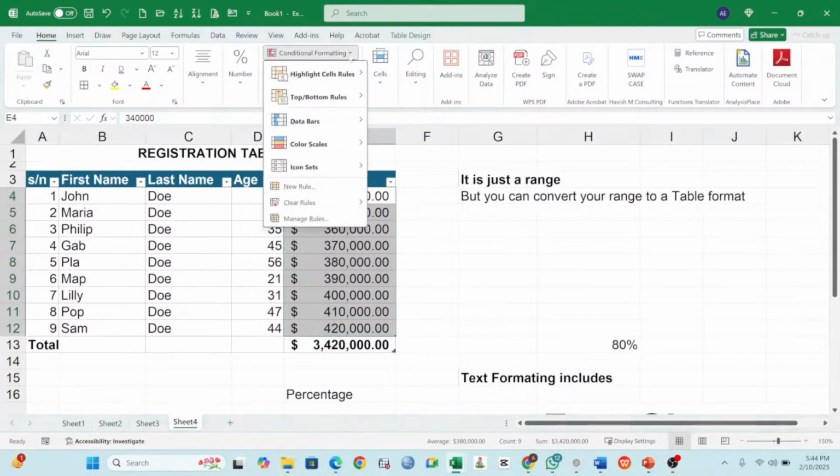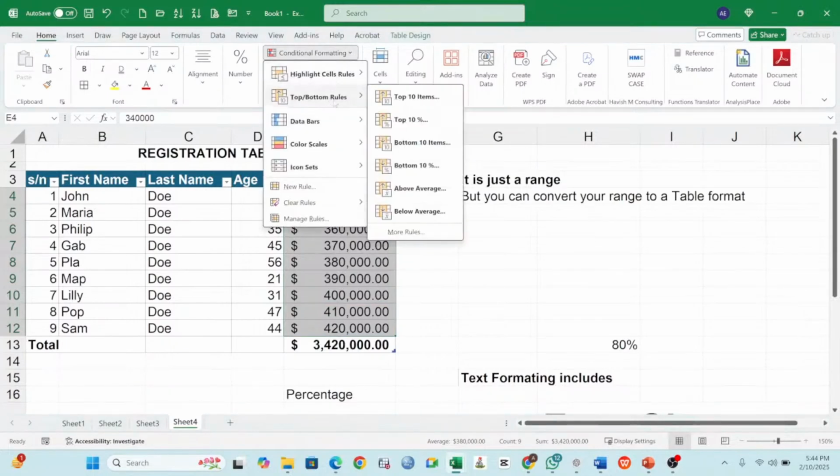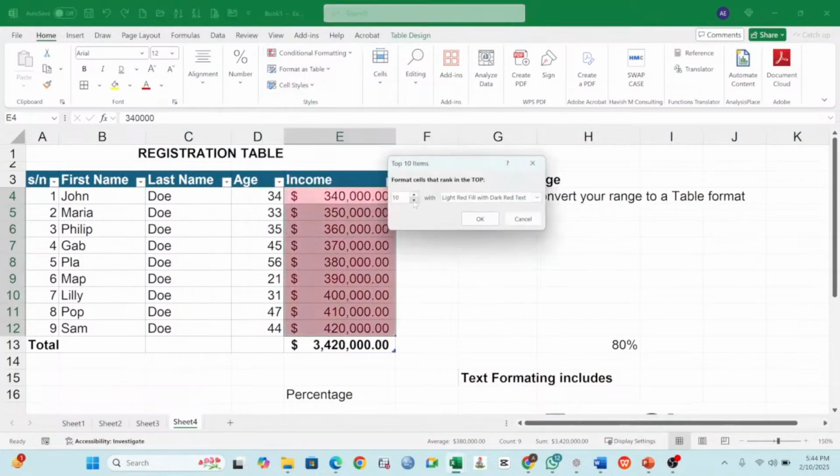I can even say that it should use top bottom, that it should highlight the top 10 or bottom 10. Of course I don't have up to 10 here, so I can reduce and say highlight up to 5 bottom, 5 top, sorry. 4, let me stay with 4. 4 top items.